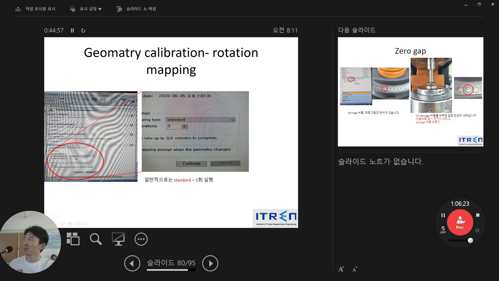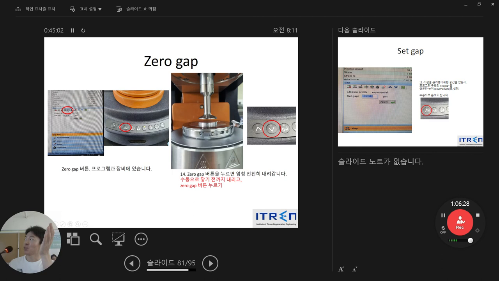Calibrate. And then this is the last of the calibration. After you install this geometry on the bottom side, the machine goes up, goes down, and goes to the original position. In the software, you can make this machine go down, but it's very slow. So you manually go down a little bit to almost approach here, and then you click this zero, and it automatically approaches to determine how much gap or space there is.